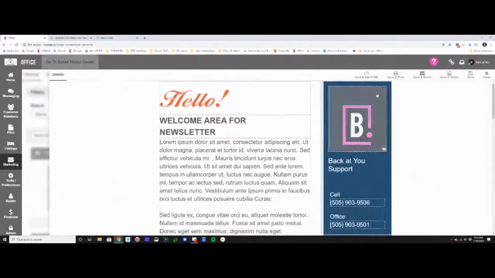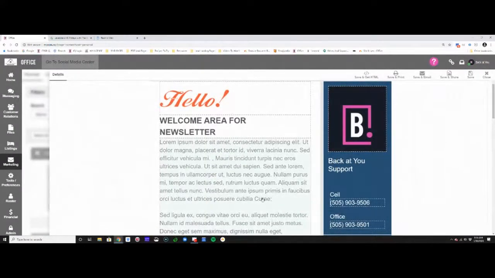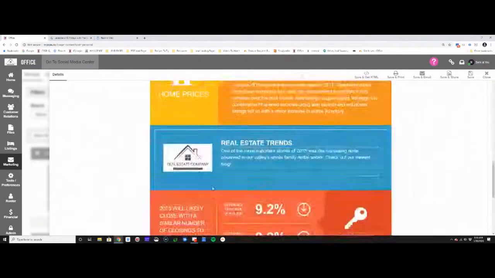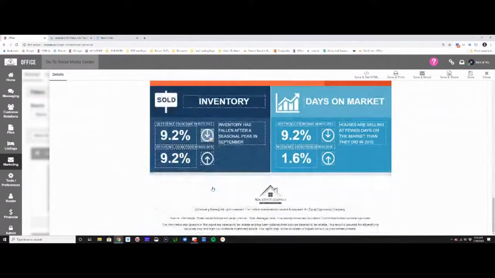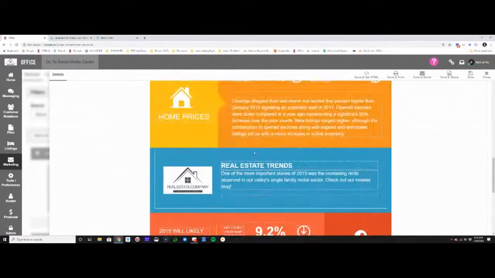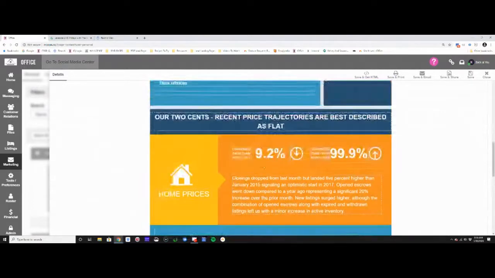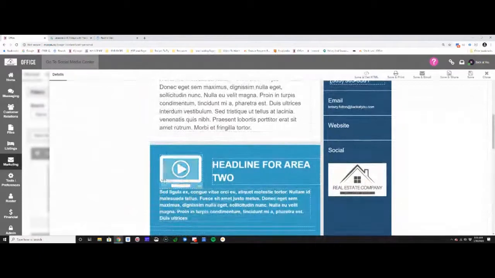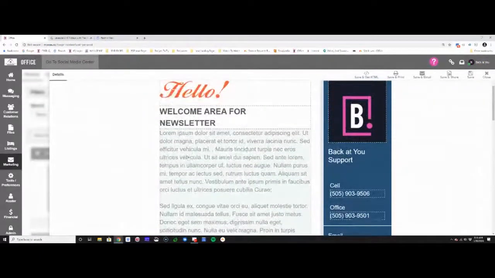There is a newsletter template that will auto insert your information, and you can edit all of this information. Inventory, days on market, how many closings, what are some of the real estate trends, what's happening with home prices, headline area of what's happening, and then a letter to your clients. So there are some templates to do this.